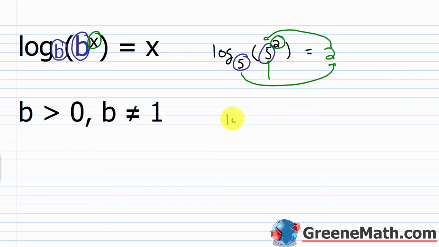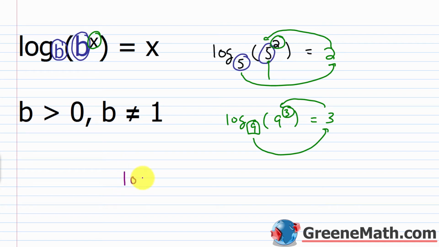If I had log base 9 of, let's say, 9 cubed, this would be equal to what? 9 to what power would give me 9 cubed? Well, 3. It's always going to be the exponent as the answer there, because when you think about 9 cubed, 9 is the base there, so those two are the same. So really, I'm just using the exponent as the answer. Okay, very, very simple.